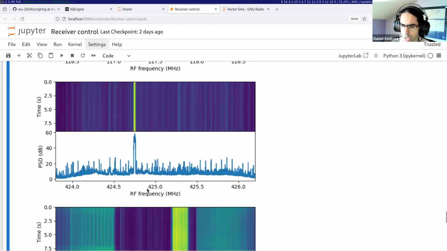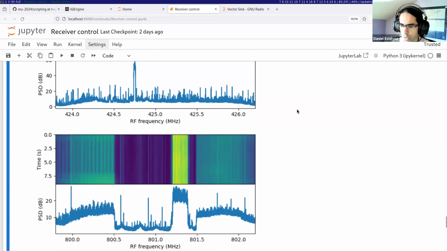What else? 400 megahertz. Here in Europe, we have something which is called TETRA, which means terrestrial trunk radio. So this is the walkie-talkies that police, fire stations, maybe ambulances, all of them have. So basically public services, walkie-talkies and radios on police cars and such. In the United States, there is something similar, which is called P25. So it's a different system, but it uses the same frequency range. And here we have one of these signals. And if we scan across the band, maybe we can see some other signals.